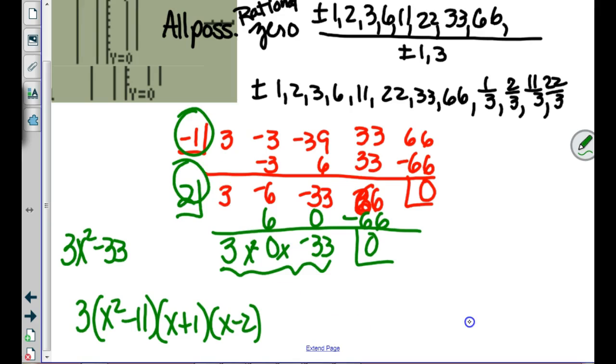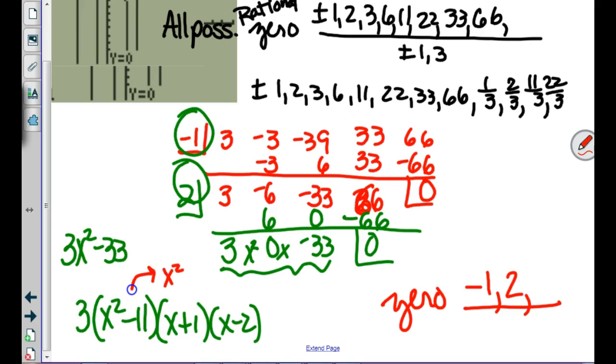Now, what are the 4 zeros? Because this is what I'm worried about on the quiz. The zeros, we found 2 rational ones at -1 and 2, but what are the other 2? 3 is not one. Okay, if we set this equal to x squared minus 11 equals 0, we get x squared equals 11. Yes, plus or minus square root of 11. Do you think that might be the crazy decimal that I showed a minute ago? Yeah. Okay.